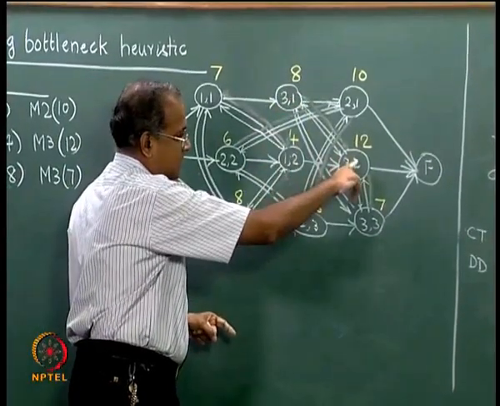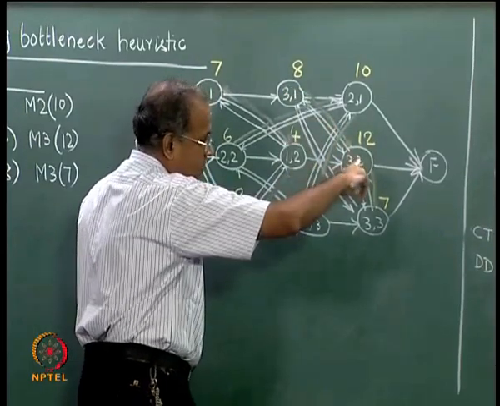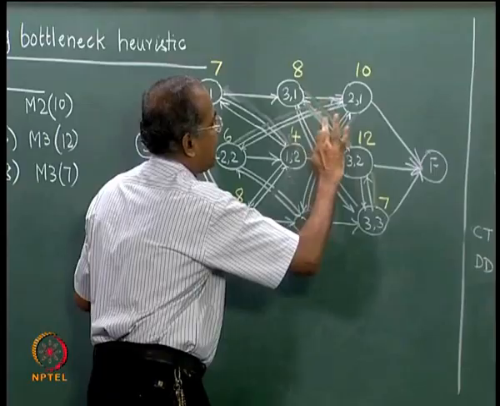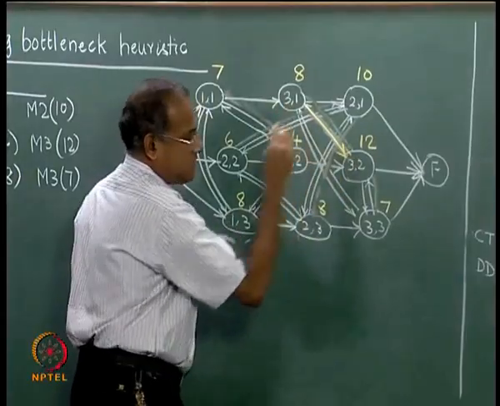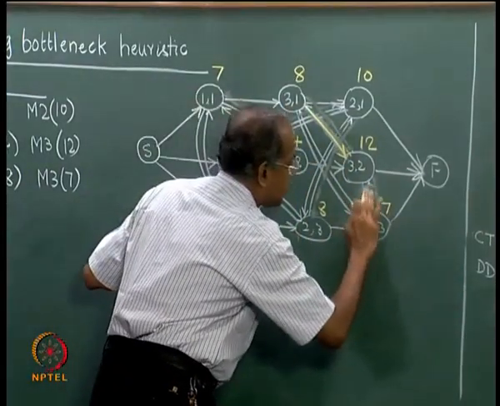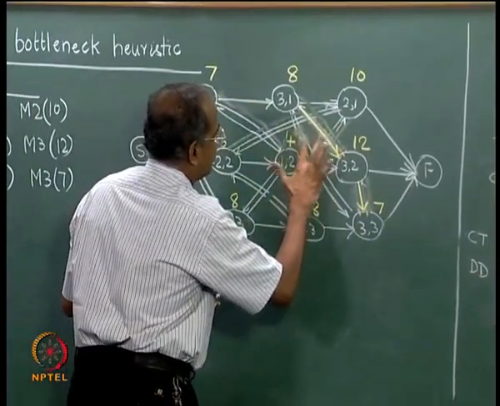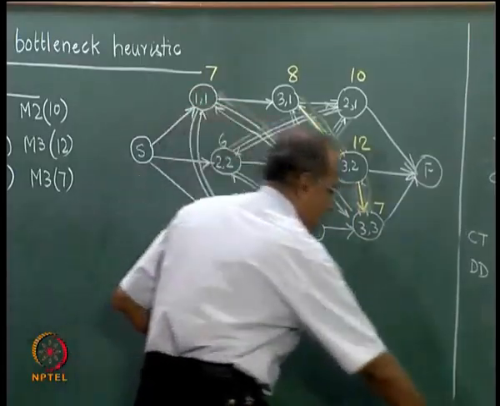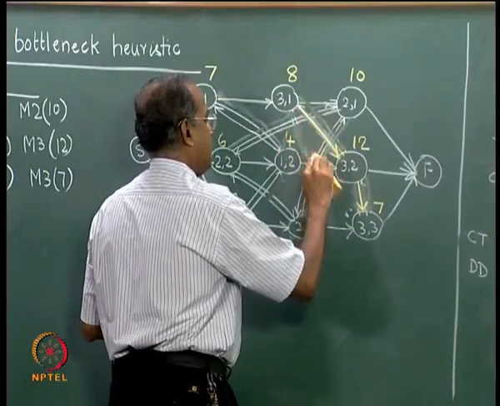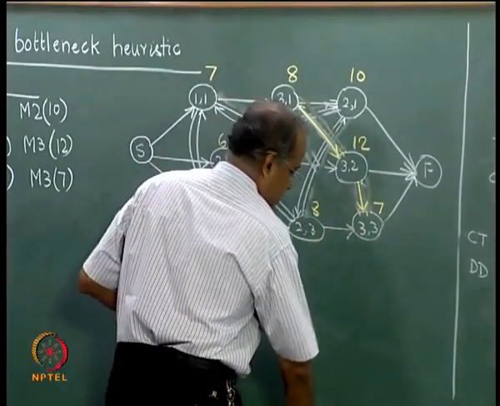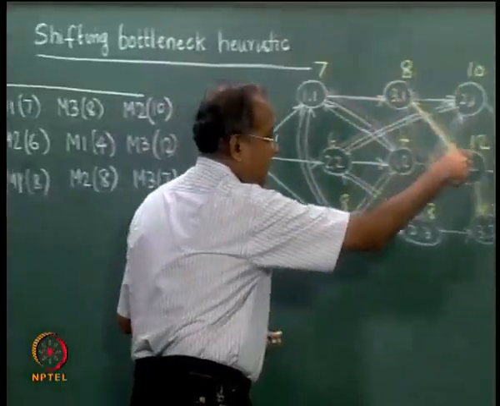Machine 3 is here, machine 3 is here, and machine 3 is here. Now we say that we are going to do J1, J2 and J3. Therefore we replace these two sets of arcs by one arc, which is this J1 to J2. We replace these two arcs with one arc here, and then we leave out these two arcs because they are not used at all. So we have this. So now we have identified for M3 what is the correct set of arcs.